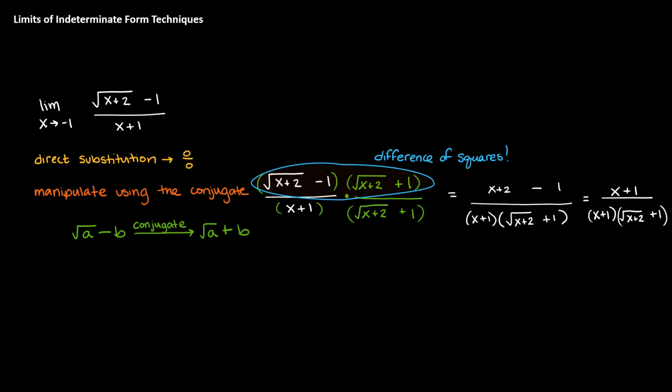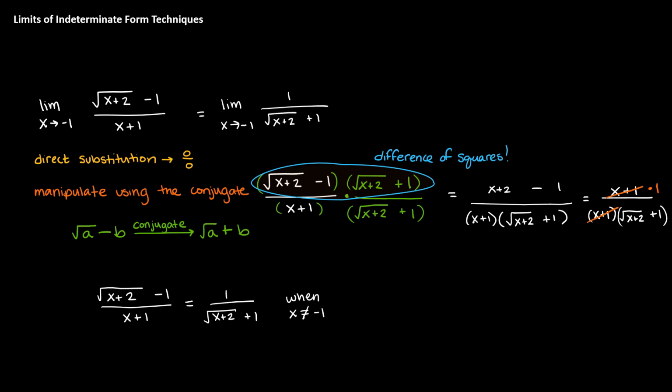Notice I'm not multiplying out my conjugate. There's a reason for that. My numerator matches one of the factors in my denominator, and I want to reduce that so that I can eliminate that 0 over 0 indeterminate form for x equals -1. Dividing that off, I'm left with 1 over my conjugate. So the original function is equal to 1 over that conjugate as long as x is not equal to -1. And for evaluating limits, this is going to be just fine.